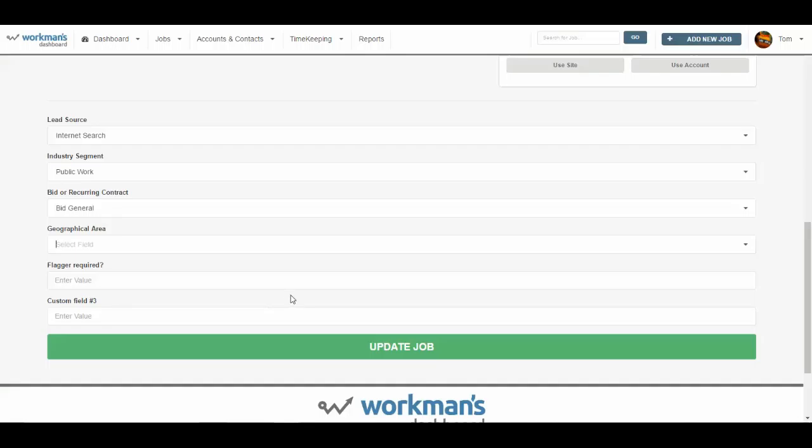So this gives users a great way to track and understand their business in powerful ways. Just citing the example that I used before, if we want to know where our business is or where it's coming from or what market segments we're in, if we understand our history, we're going to be able to make better forward-looking decisions and really powerfully impact the direction that we take our company.